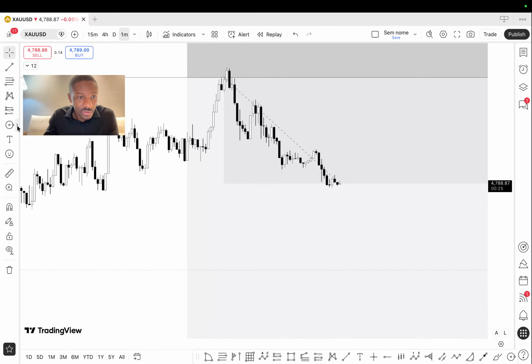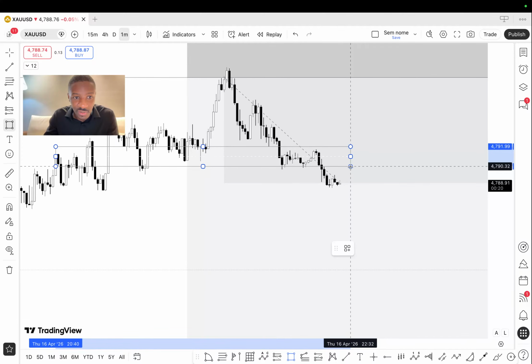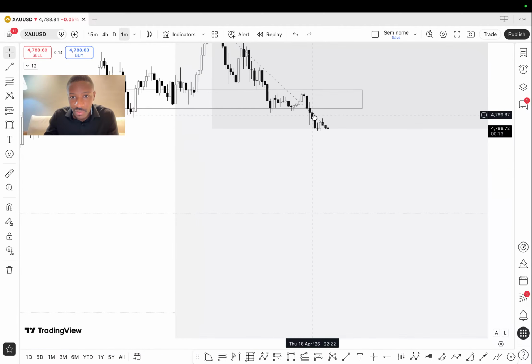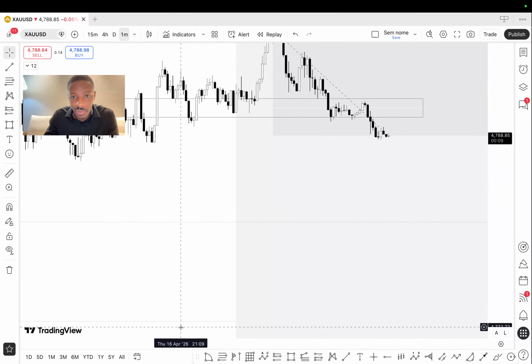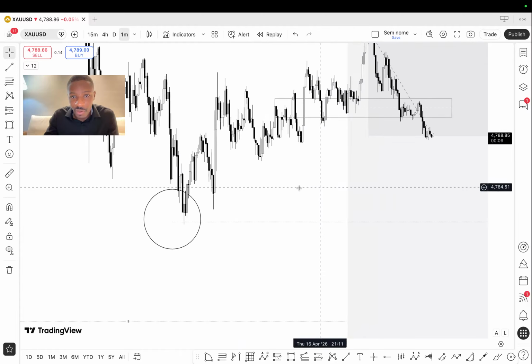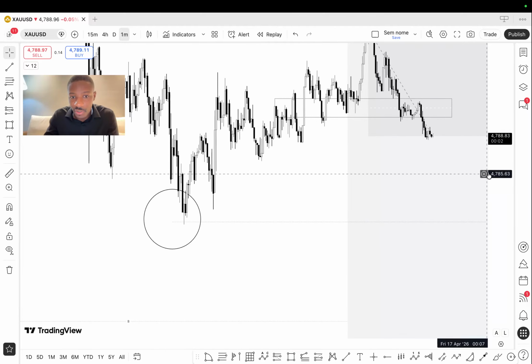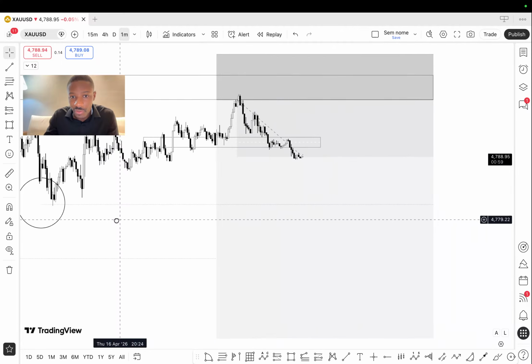So if price could come back, it was going to come back to this level. This is a recent resistance level that it just created. So if price should come back, it should come back and test here and then drop again. So we are in for sales. I don't believe price is going to buy anytime soon. And if you enter, this is liquidity, and I believe that it will soon be captured. So let's wait and see how price will react.